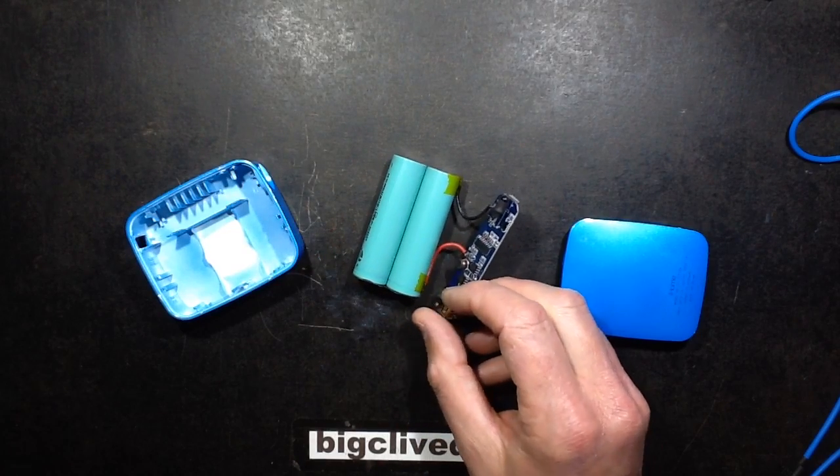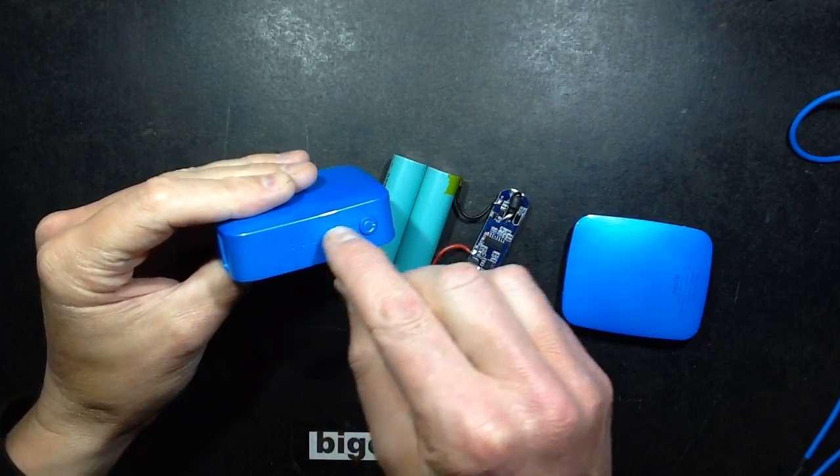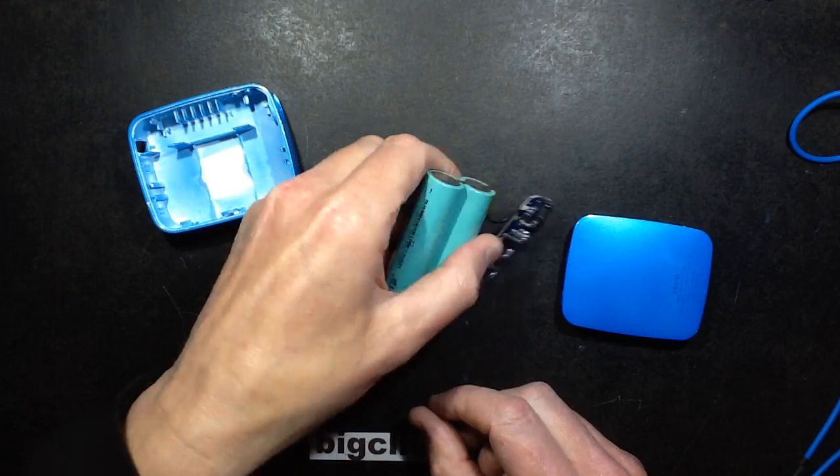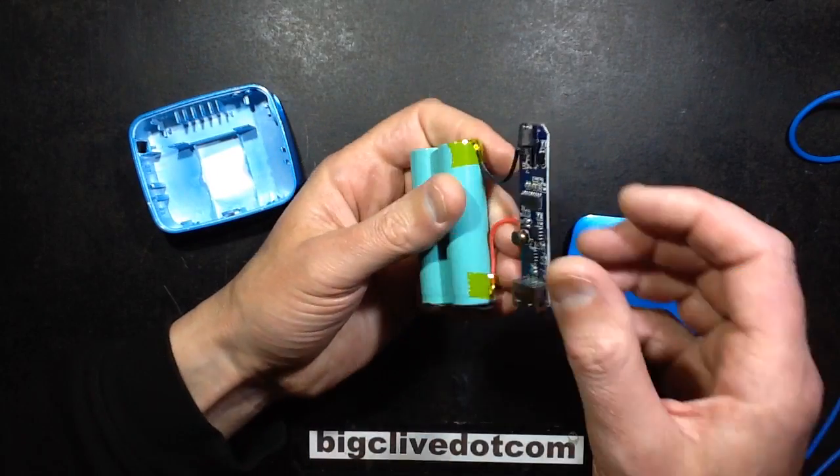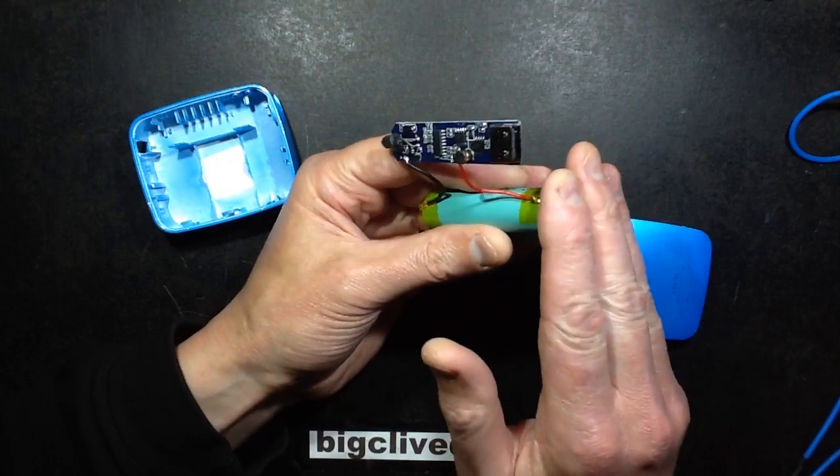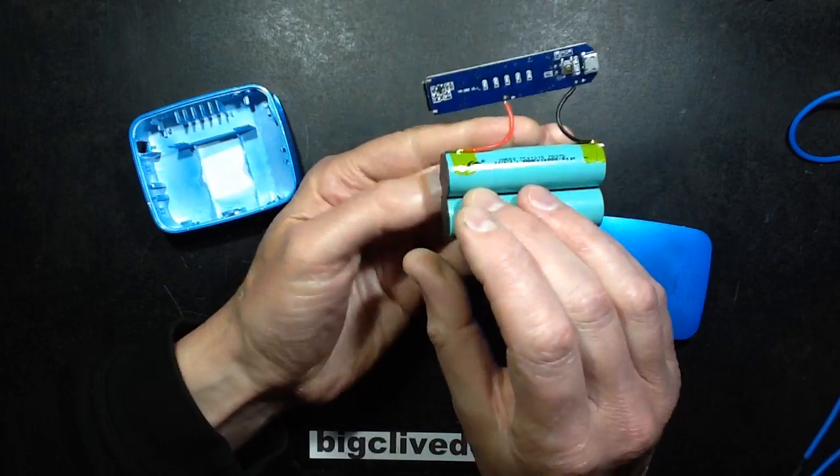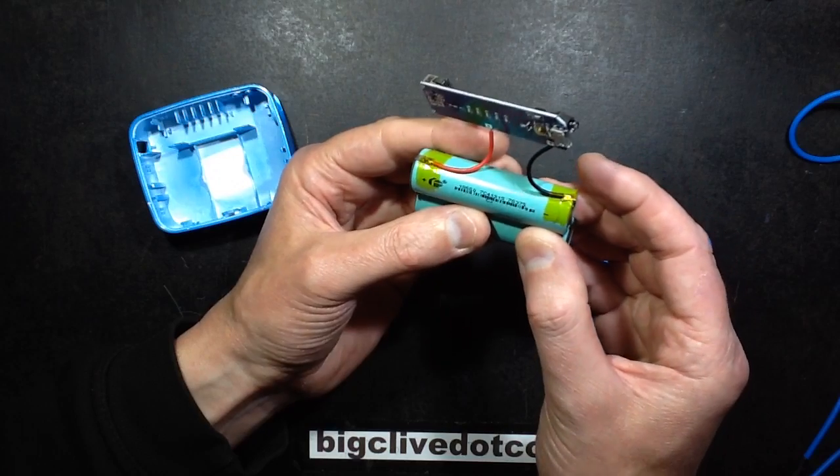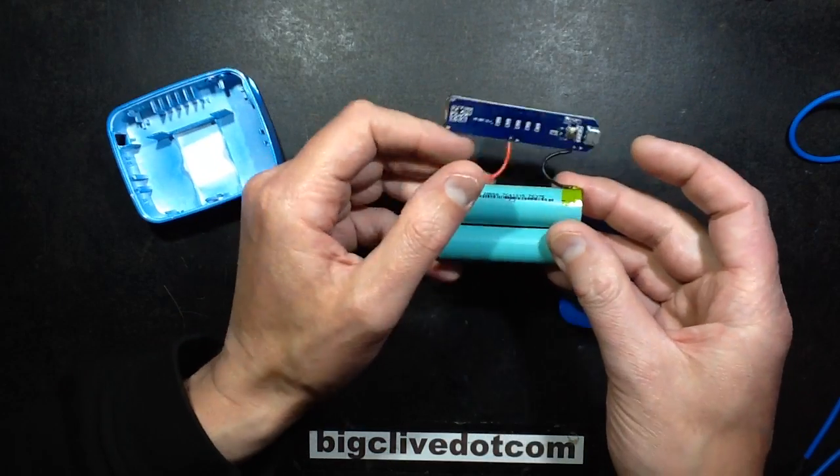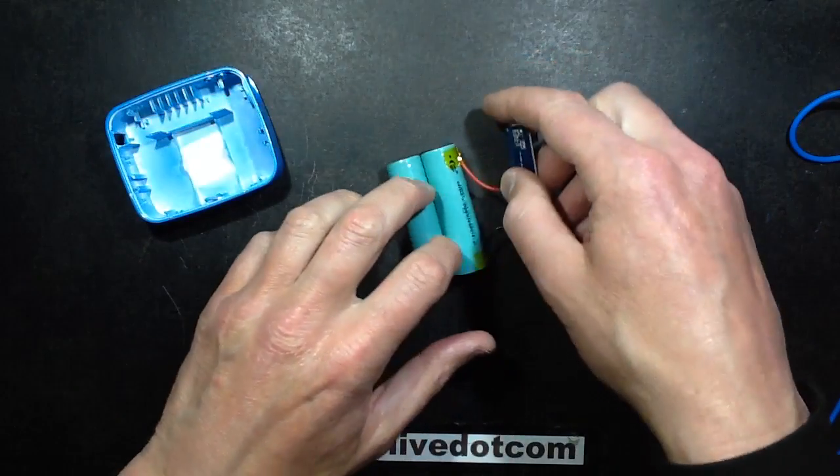Other than the fact the case is a hideous color and the LEDs are barely visible through it, it actually seems quite a decent chunky little pack. I've not checked it for capacity yet, but all the other ones from the same stable have had the full capacity. It's not the wee Chinese ones that give you the 1 amp hour cells. It's decent enough, it looks alright, I'll be giving it some use.